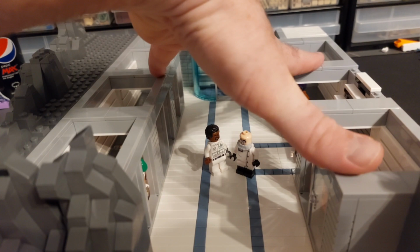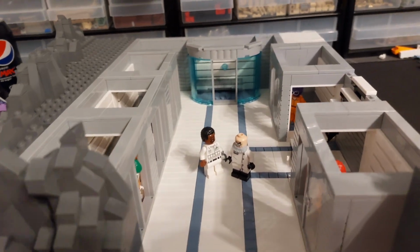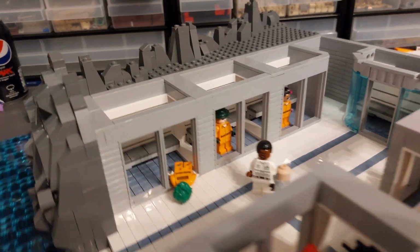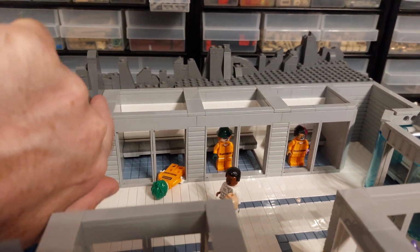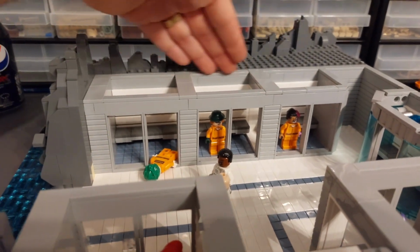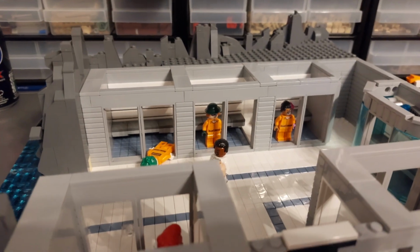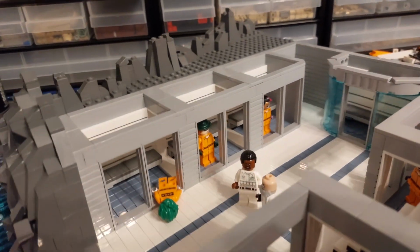Now on the top here, you can see we've tiled all of this. So that's where the next floor will sit. There'll be a hole in the floor here, obviously for where the stairs come down. It's just going to rest in place, basically. The walls here will stop the next level up moving anywhere, so we just need to put something over here on these studs as well, maybe some more rock work. But all in all, I think this technique's going to work well.